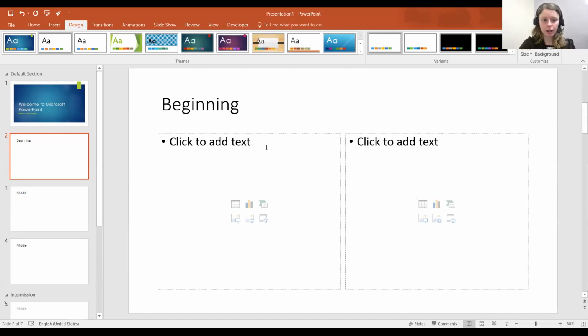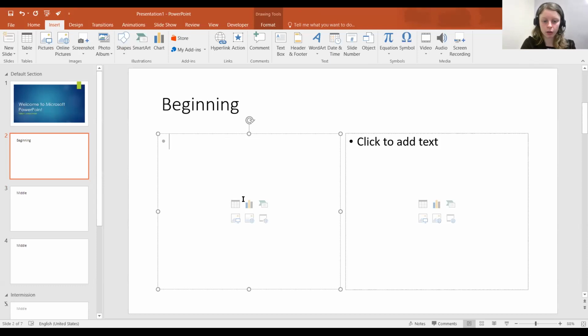Something that is helpful to do is to kind of get a collection of images and ideas that speak to your subject and speak to your audience and have them somewhere separately on your computer that you can access pretty easily. Most of the presentations that I work with have a file folder with the presentation and all these other files that are thrown in there with content that's going to be going into the presentation, which you don't necessarily have to do. From the Insert tab, you can also access any of these little quick links here.